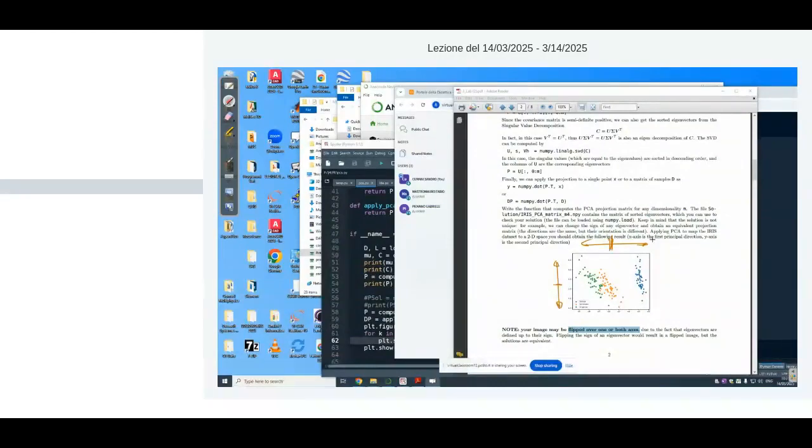And whenever you see a flip, you will also see that the corresponding value will become minus the values that you have here for the same points.